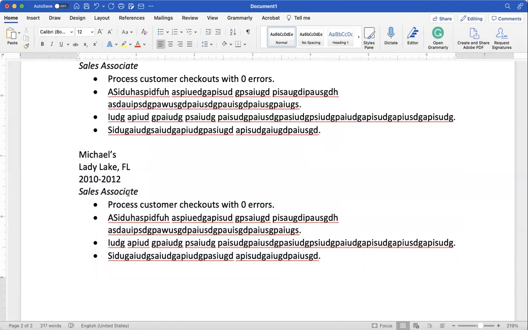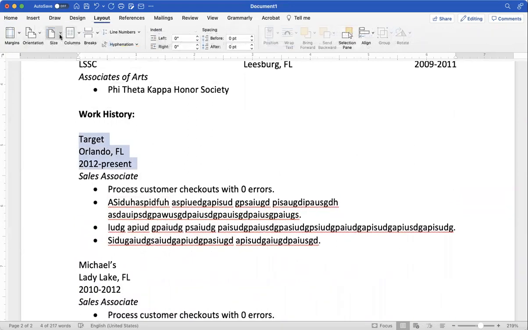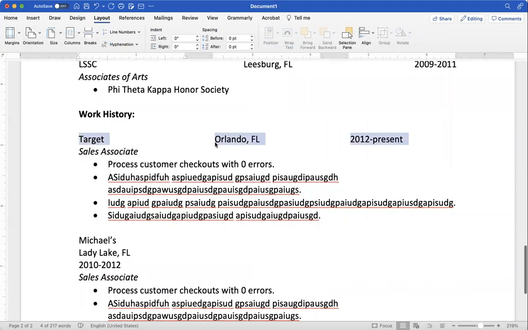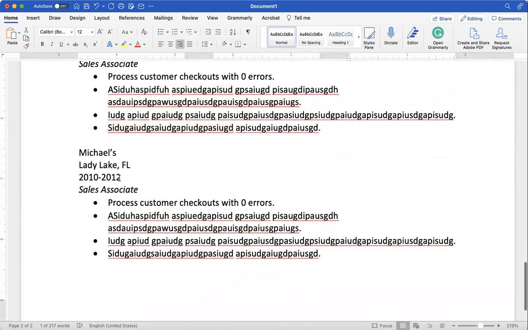Okay, those make logical sense. So all we have to do now is what we did before. We're going to do the layout and we're going to choose 3. That worked. We're going to put that in the middle. We're going to put this on the other edge. And then same thing with Michael's.